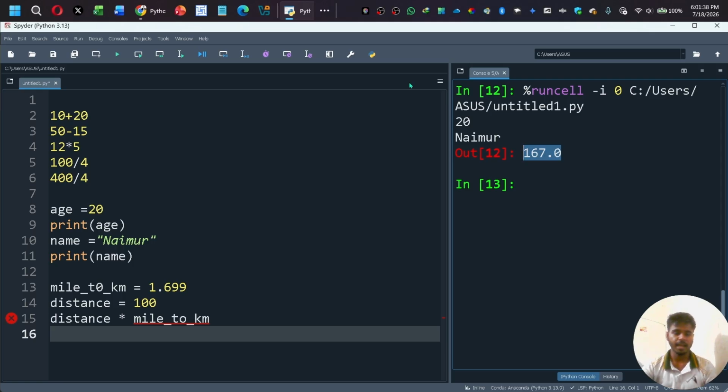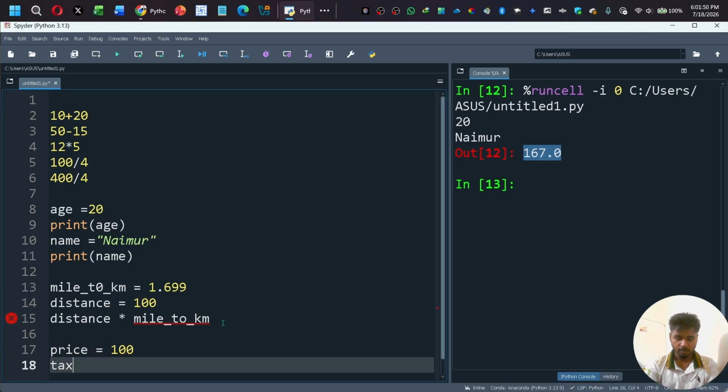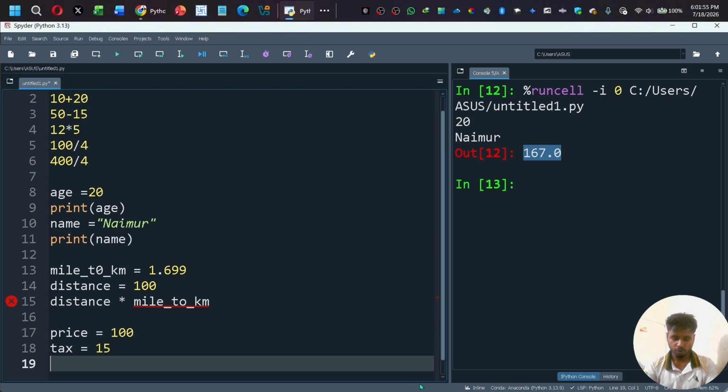So let's try another example like price equal to 100 and tax equal to 15. So total equal to price summation tax.